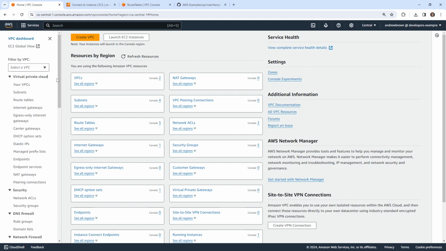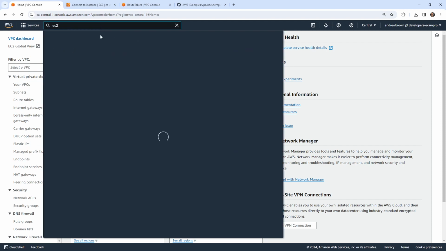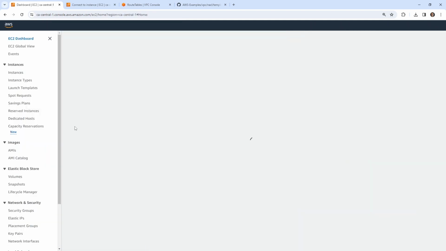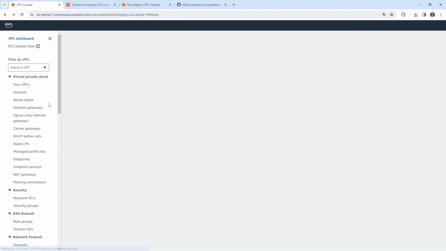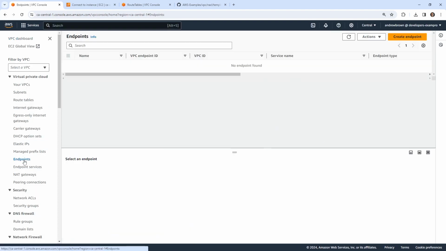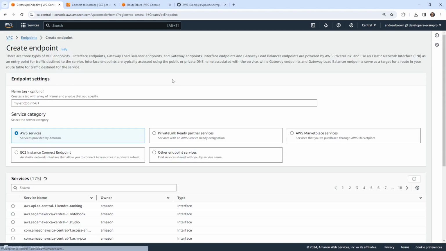If it's not, it could be under the EC2 console. I can't always remember where things are. You know what? I think I just saw it a moment ago. Endpoints right here. Now, endpoint services, if you want to create your own service as an endpoint, but we just want to create an endpoint here today. And the idea is that we want to use this so that we can establish connection.